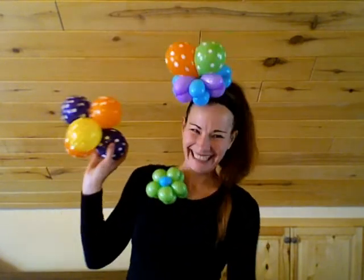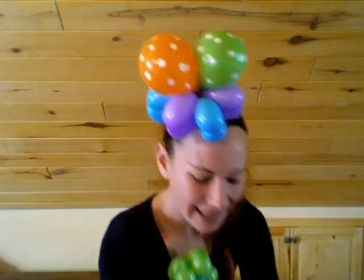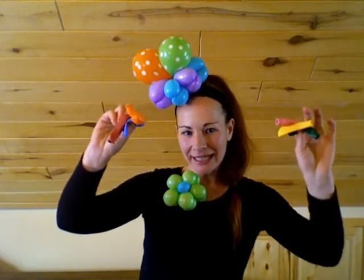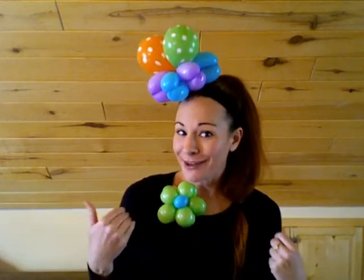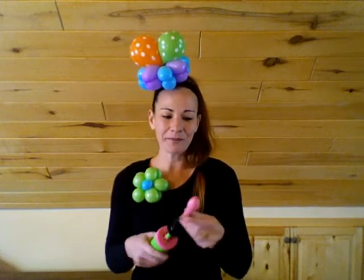It's a lot of fun. Okay, so now we're going to do it together. This time I'm going to use my 7-inch balloons, and I have 1 of each color. So if you haven't gotten your supplies already, you can pause it now to go get your supplies. So that's your balloons, and either your lungs and oxygen ready to blow them up, or your balloon pump. So for the first one, we're going to blow up our pink balloon.